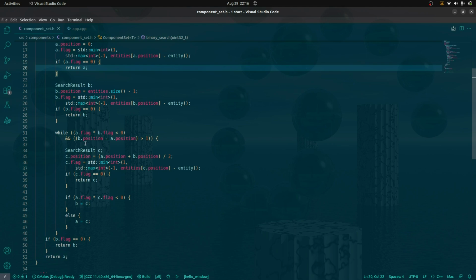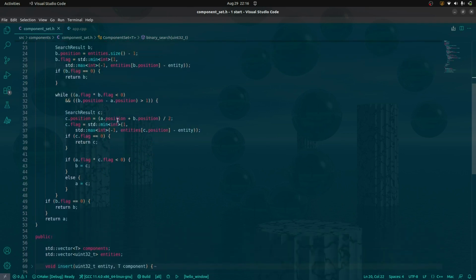And then secondly, if A and B are right next to each other, so they have a difference of 1 or a difference of 0 or something, then every time I try to subdivide, we can't subdivide between 2 numbers which are right next to each other in a discrete case. And so this is just checking that our start and end have not converged and run into a single point or 2 neighboring points.